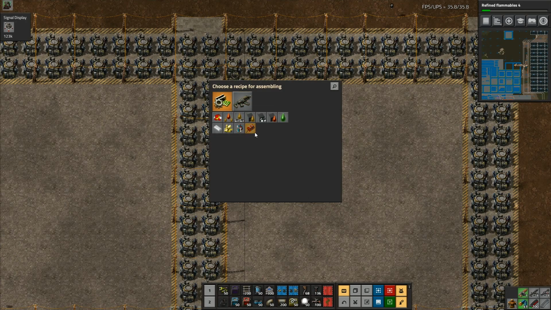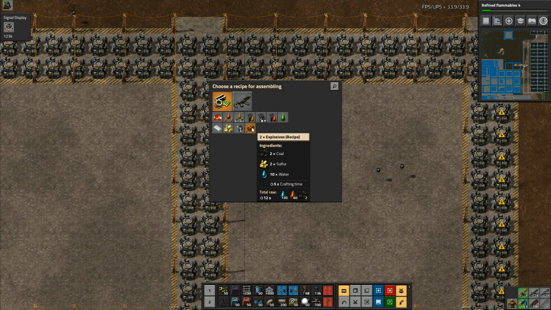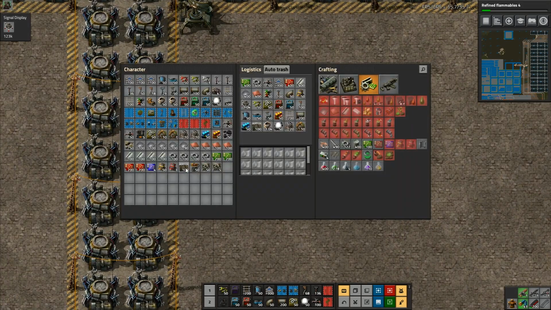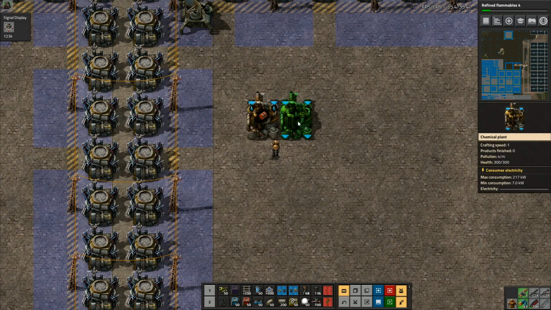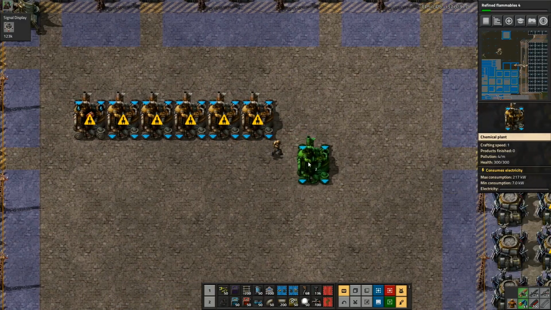There. Explosives. Coal, sulfur, and water is needed. So we're going to set that one like that. I'm going to build a line of these, I think. I just need water coming. You know what? We'll do a line. I'll go with 6 of these.